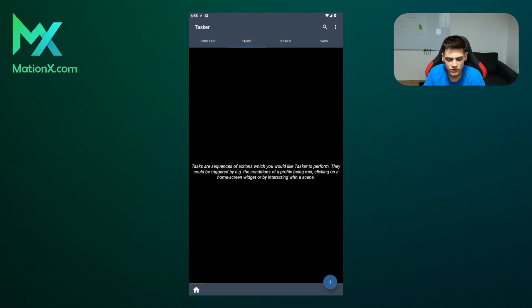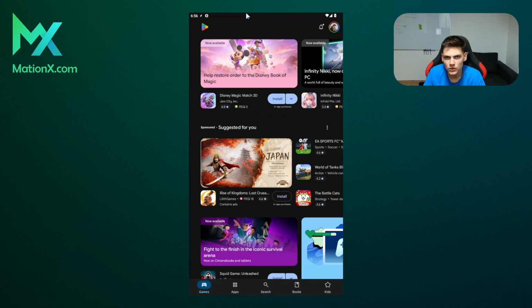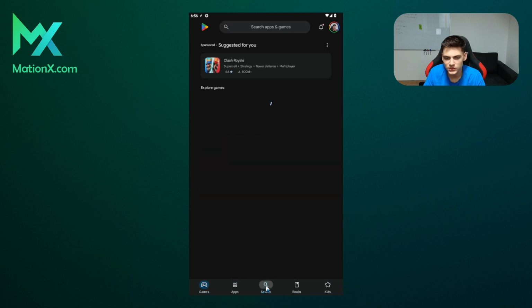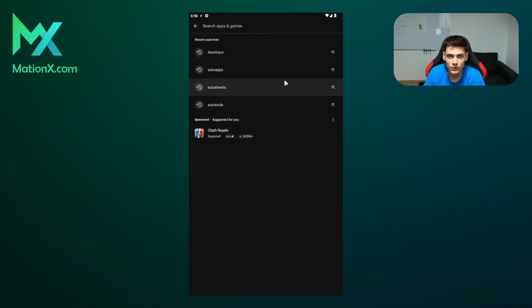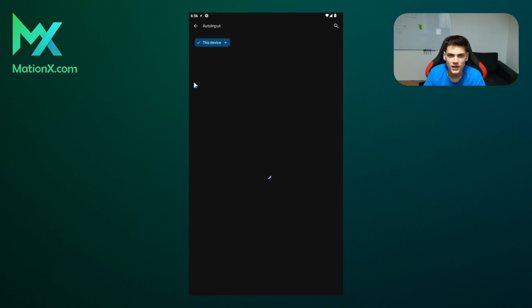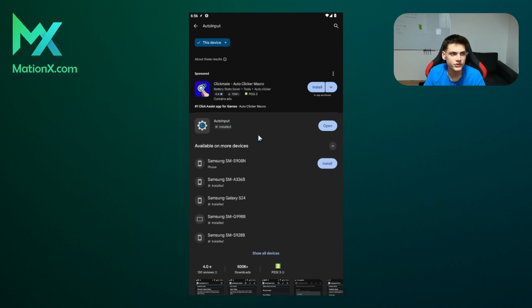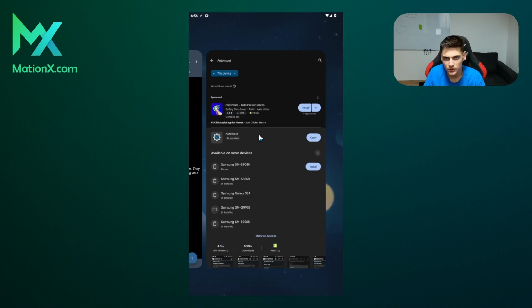Hi guys, in this tutorial I will show you how to use the Actions v2 from AutoInput. So let's get started. Let's say you want to automate in this Google Play Store that you want to click this search button, you want to click this search box, and you want to search for some text, and you want to see the result. So let's automate that with AutoInput.